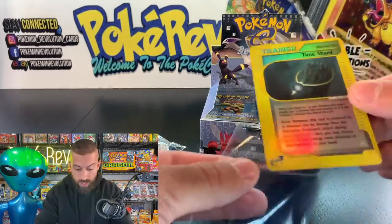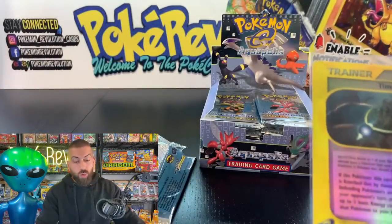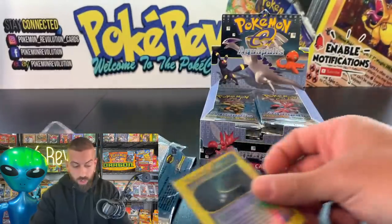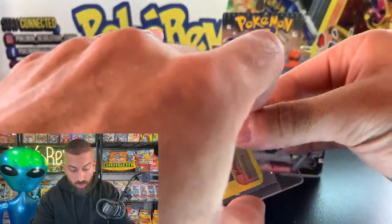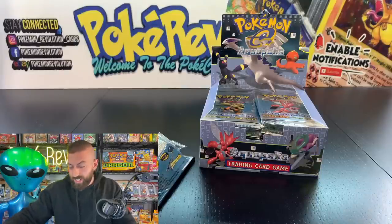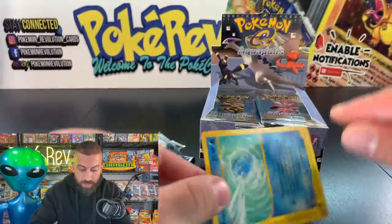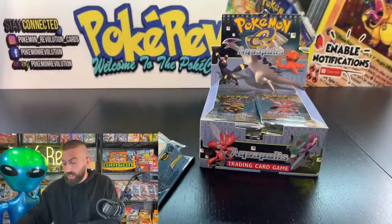I'm going to put this reverse in the sleeve because some of the reverses can go for like $300 or even more depending on which one it is. So, I'm even going to card saver these ones as well, guys. Normally, I don't even throw reverses in, but some of these reverses are so valuable that we're doing it. And the other thing I forgot to mention is the quality on the E-series sets. My hands are still shaking like crazy, but the quality on these cards is amazing. The print quality is when they really, really dialed it in.